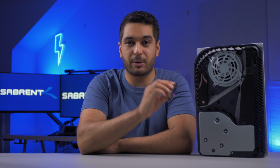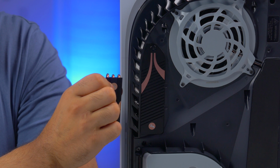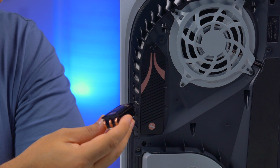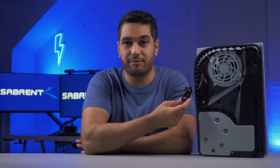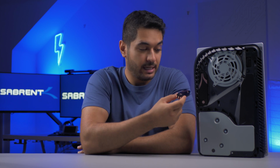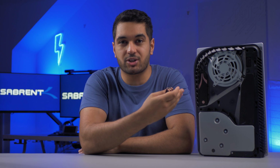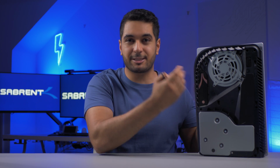Some of you also asked why we made the heatsink in this manner instead of maybe taking one of our current heatsink designs and just shrinking it down to fit the PS5. And I mean, it makes sense because this is one of the best heatsinks out there for your PC, outperforming pretty much all built-in and motherboard NVMe heatsinks. So it does make sense, but you have to look at the whole package, and we did take a look at the whole package. This isn't a PC, it's a PS5.